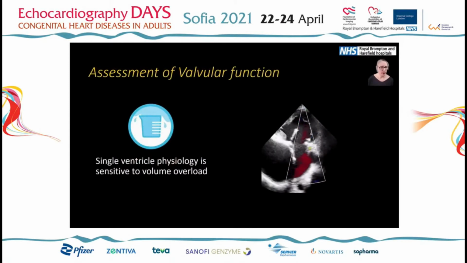Valvular function is really important in these patients because this single ventricle physiology is particularly sensitive to volume loading. So changes in regurgitation or obstruction or any kind of change in the heart can put these patients at risk of throwing out the whole Fontan balance. It's really a balance of all of these pressures. So even moderate MR, moderate regurgitation can cause that balance to be off.